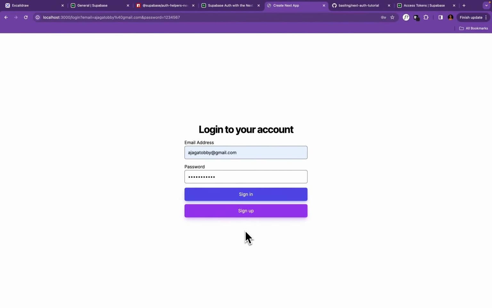So okay, our account has been created, so let's just sign in now. Okay, you have not verified your email. Once you sign up for an account, what actually happens is that Supabase sends an email to you. So I'm just going to verify the email on my mobile phone right now, but I don't want to show you my email. So let me just click on confirm email. If you do this, you're going to see a way to confirm your email. So yeah, I've confirmed it.